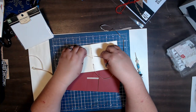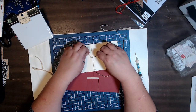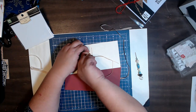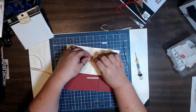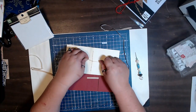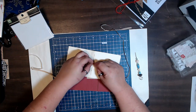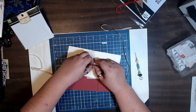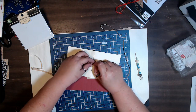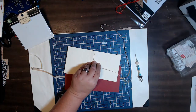When we come back up to the center, we're going to go under the stitch and under the tail. Right over left, left over right. You guys know the drill. Okay. All right. So that's the first step to making this a better mousetrap.